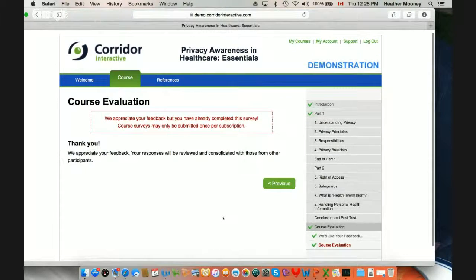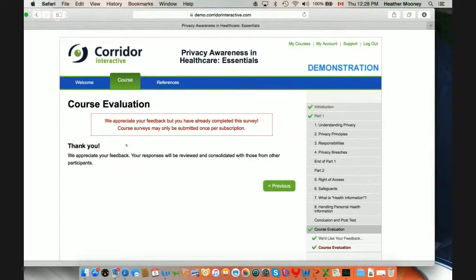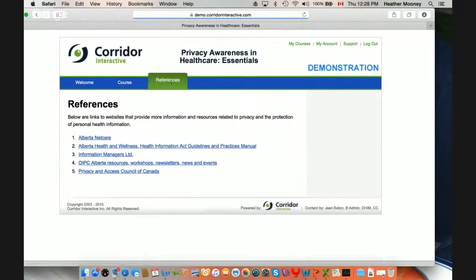And our experience in training over hundreds of thousands of employees and supervisors in multiple disciplines is that over 97% of our responses on the survey say yes, they would recommend the course to others. After you've completed, there also is a references tab that the person can go into at any time and go through some of these additional references and links and tools that have been provided.